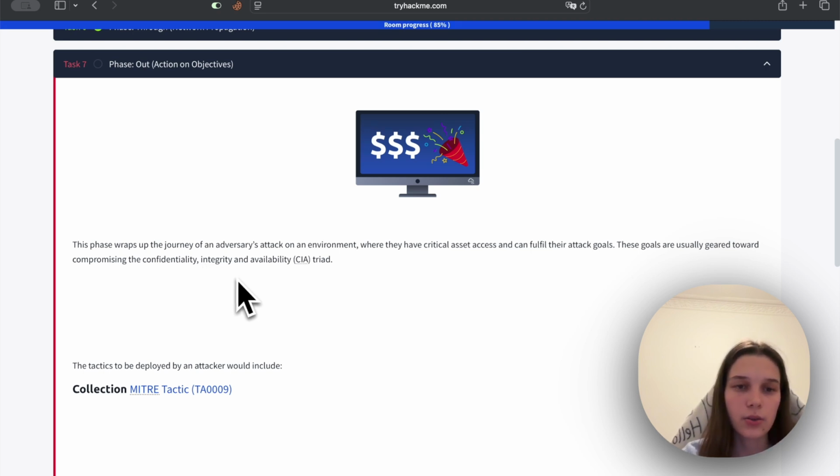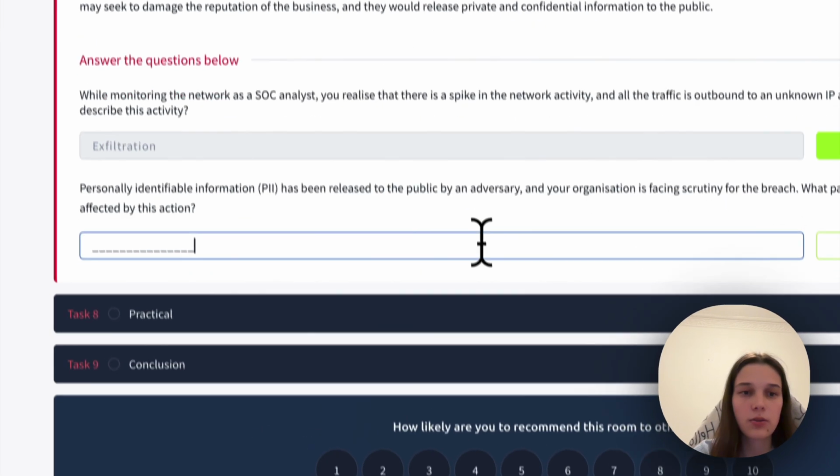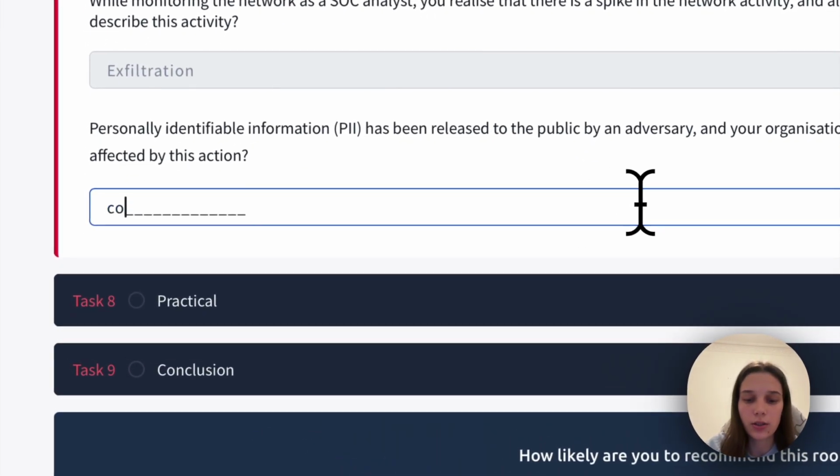So integrity is that the data needs to be correct. Availability is that your website, for example, is available, and confidentiality is that no one can enter the system except you. So in this case, your information was breached, which means there was a breach of confidentiality.